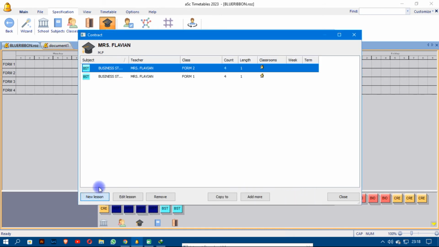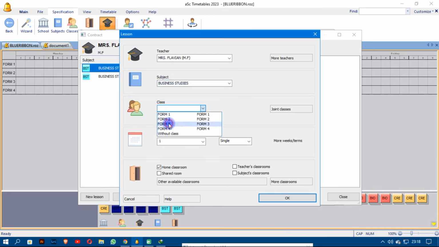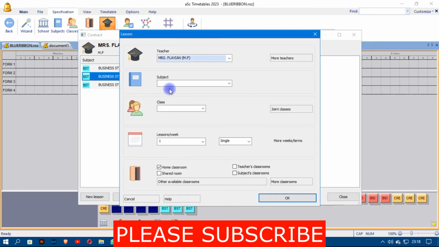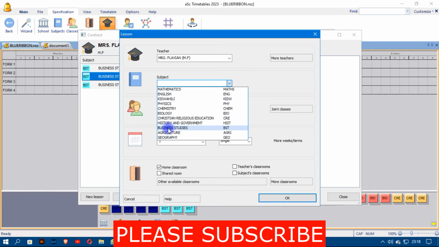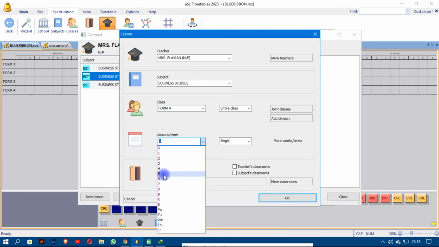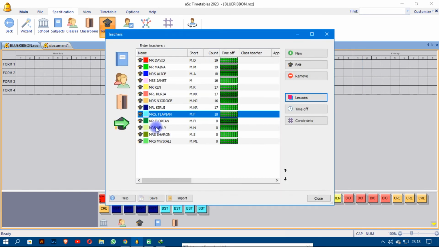And then after that, the same subject, business studies, a different class, Form 3, number of lessons 5 in a week. Okay. And lastly, we work with the same subject now in Form 4, and the number of lessons we work with 5, and then we click OK, and we save that information.